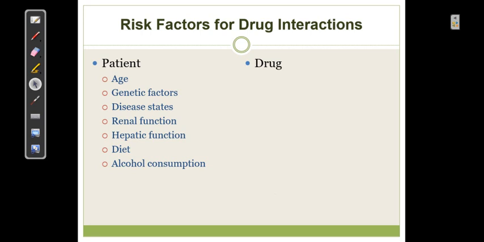Alcohol consumption definitely matters, because alcohol itself is a drug. Initially you know that it inhibits the enzyme, but eventually it leads to hepatic microsomal enzyme induction, and there are also other effects, like the effects of alcohol on the liver and on the brain. These you also need to consider, and definitely alcoholics have very high chances of drug interaction.